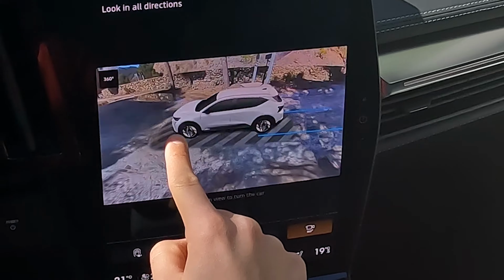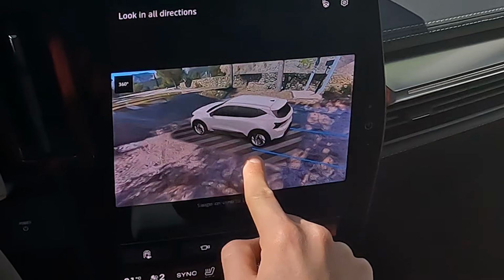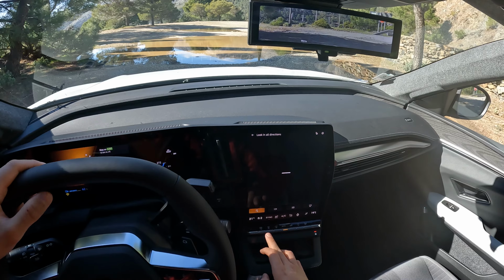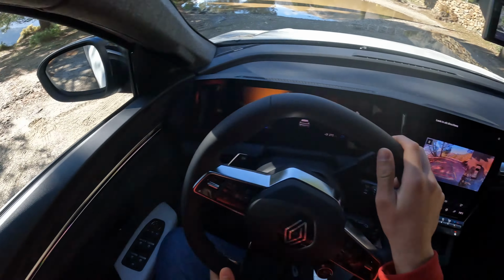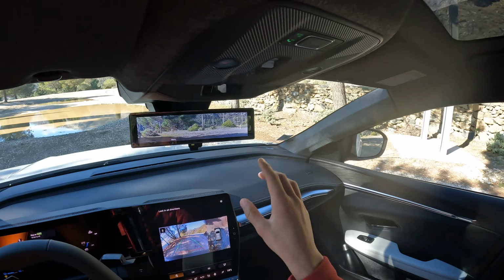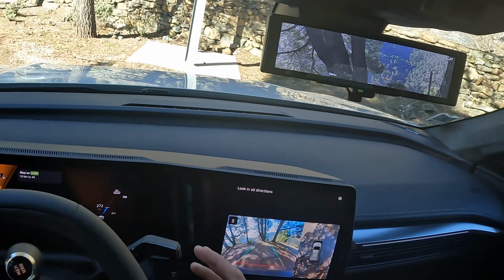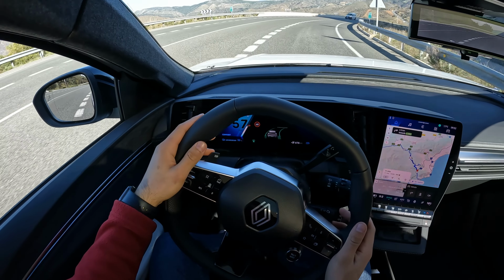Now, not only do we have this 3D view, which is of course not unique to Renault, there are plenty of brands doing this now, but what I love is the attention to detail. It also helps with the visibility. So if I put it back into the conventional view, if I look around, I've got good view in the mirror here, visibility is good, and then this is definitely high definition enough that I shouldn't drive off the edge of the mountain.